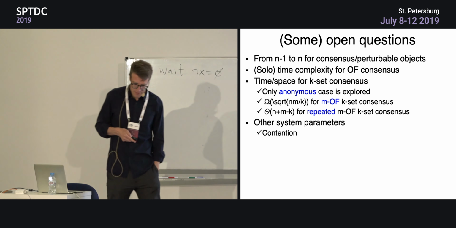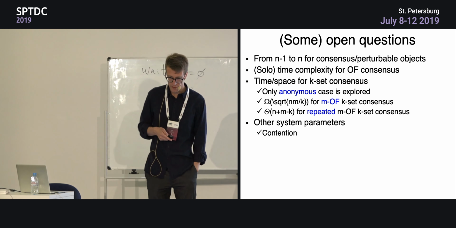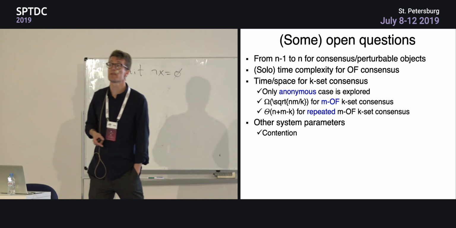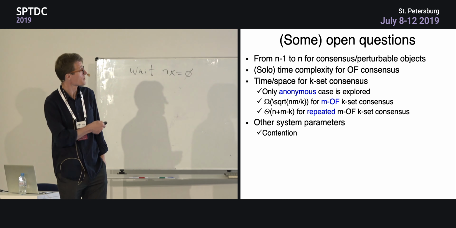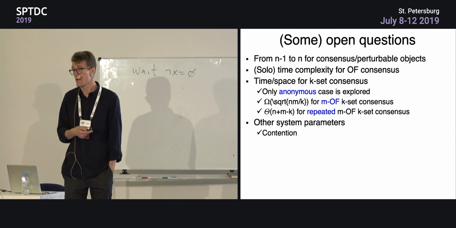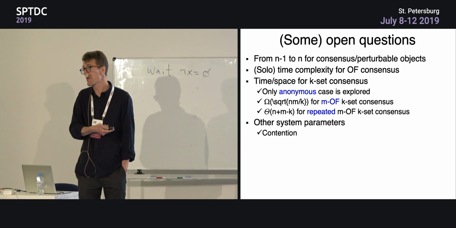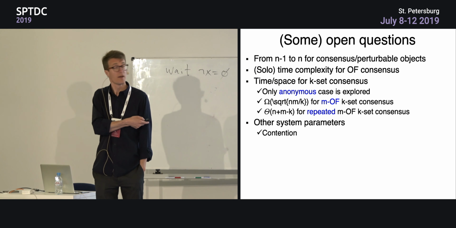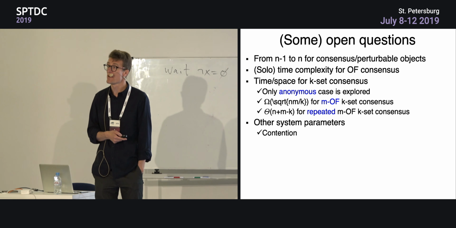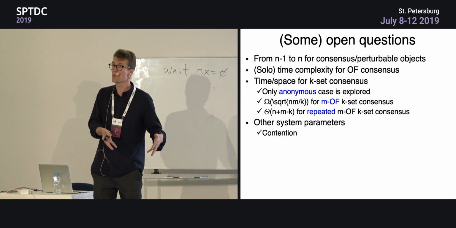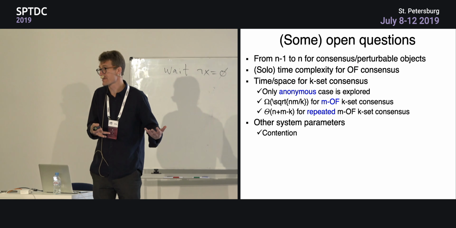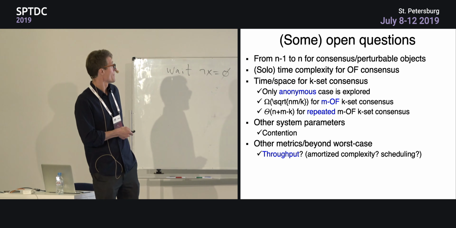You can actually adapt to different things. You may adapt to the size of the system. Sometimes it's interesting to adapt to the contention. All these lower bounds are in terms of n, and k, which is a parameter of the problem, and m, which is a parameter of the model. You can also adapt to contention: how many processes are concurrently active? And build your lower bounds based on the contention. So it's a different question, a different metric if you want.